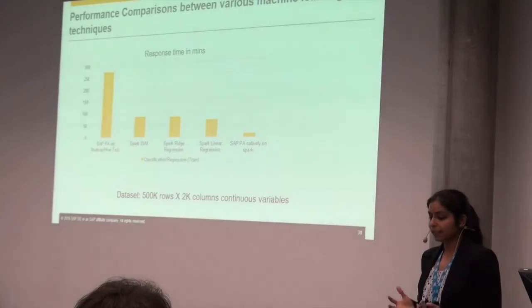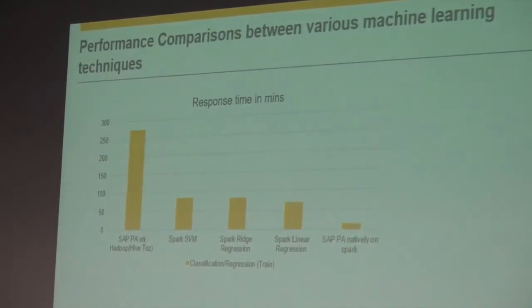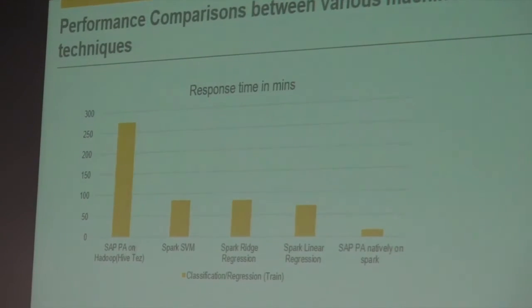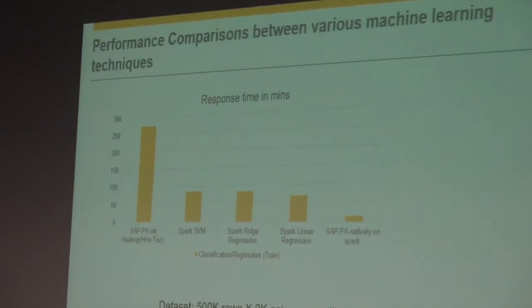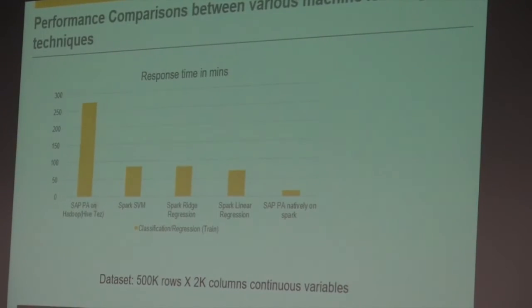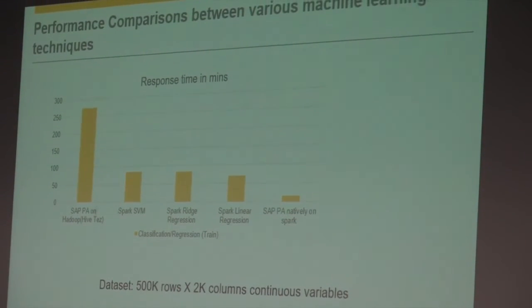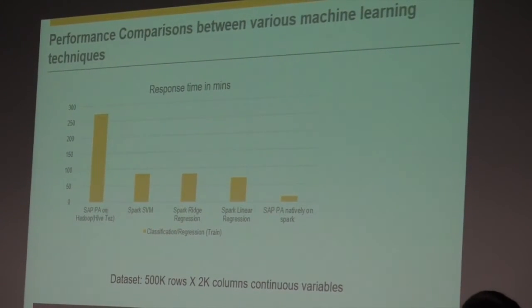Now, why did we do it? Before I go into the demo, I just wanted to say that we tried to perform a comparison with some different machine learning technologies like Spark. You would say Spark has machine learning, there's R. There are so many choices for you as a data scientist, so what's happening in terms of performance? The right-hand side is taking us nearly 20 minutes as compared to, let's say, Spark linear regression, which took around 60 minutes. This is subject to the data set we took. In some cases, you may find Spark is faster, but this is a real-time scenario from one of our customers where it took us 18 minutes as compared to 60 minutes on Spark.